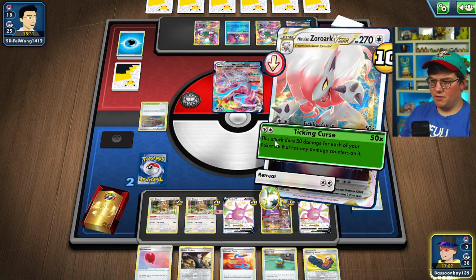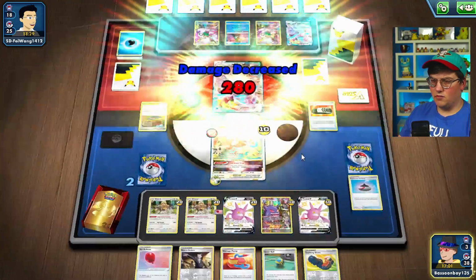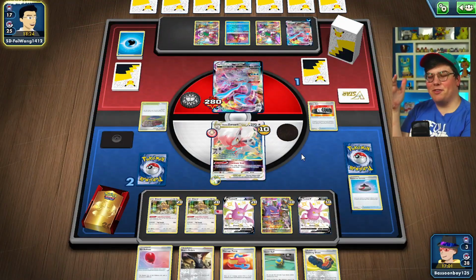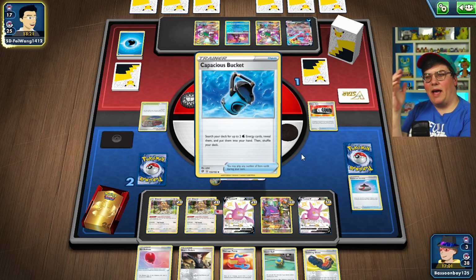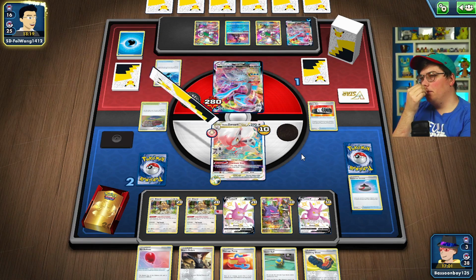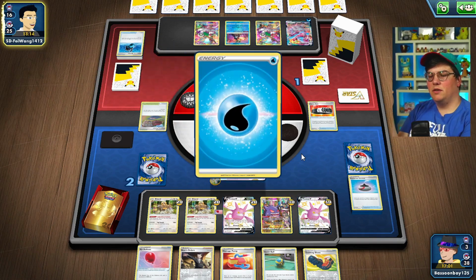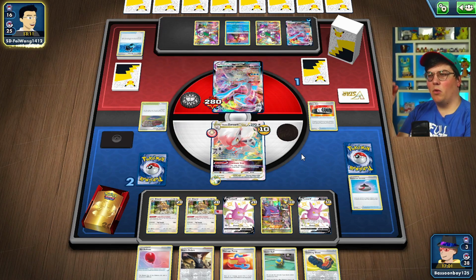Trekking Shoes will save. Go Ticking Curse. Yeah, Hawlucha is really relevant for this matchup. We predicted our own future by calling the top deck of the Ultra Ball. But as long as they don't have two waters, we can still win, or a switch. Or as long as they don't have 3 waters to attach to the active, or a switch.